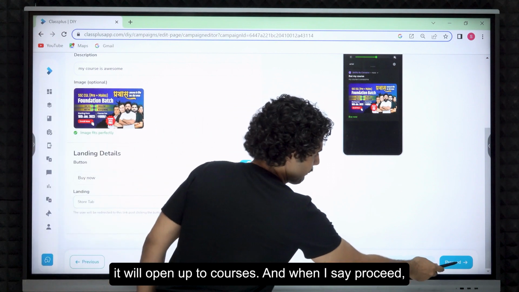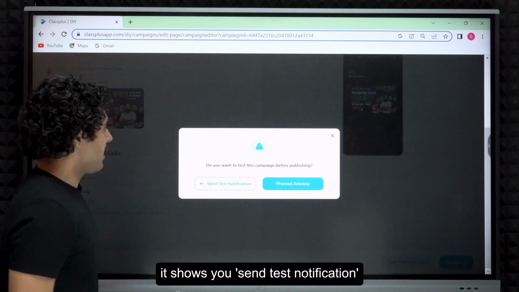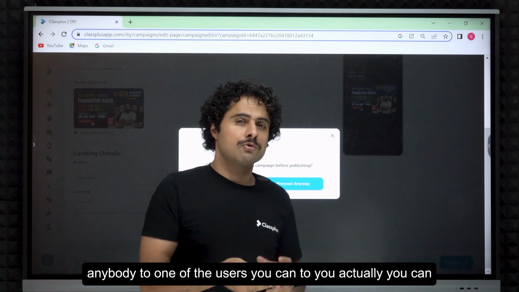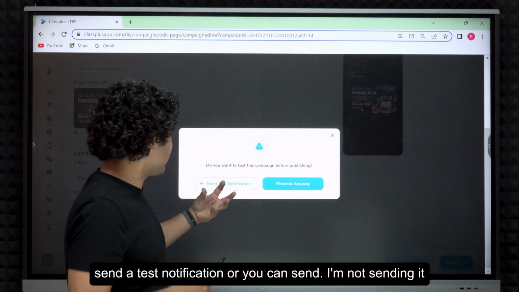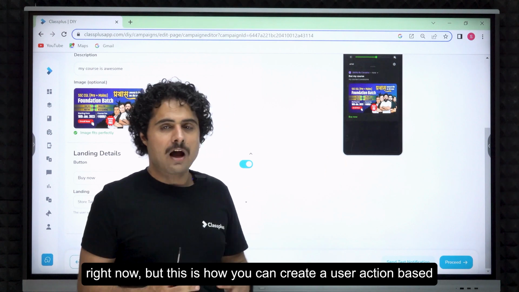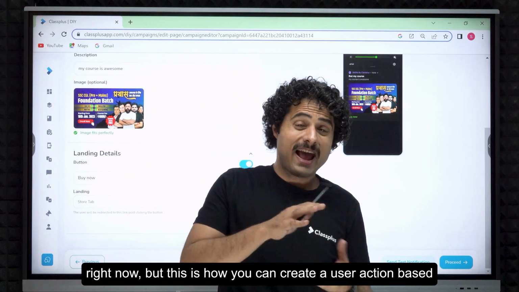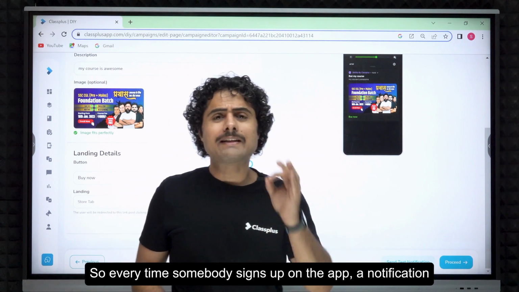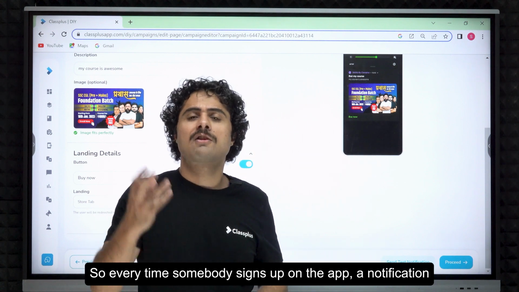When I say proceed, it shows you send test notification. You can send a test notification to one of the users, or you can send. I'm not sending it right now, but this is how you can create a user action based campaign very easily. So every time somebody signs up on the app, a notification will be sent.